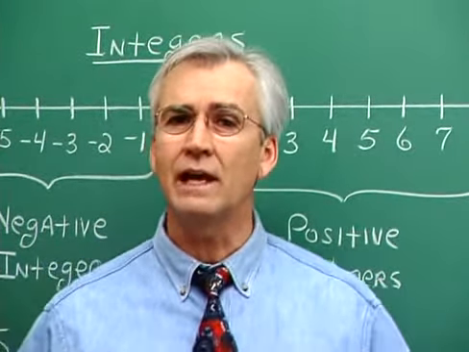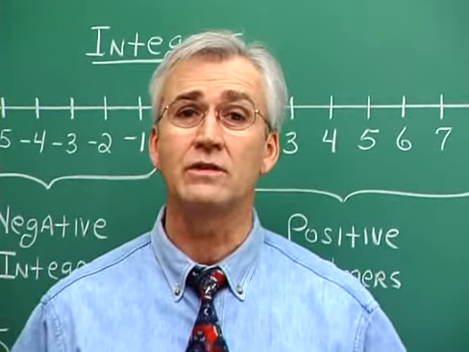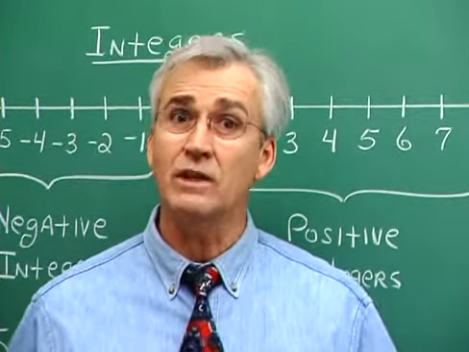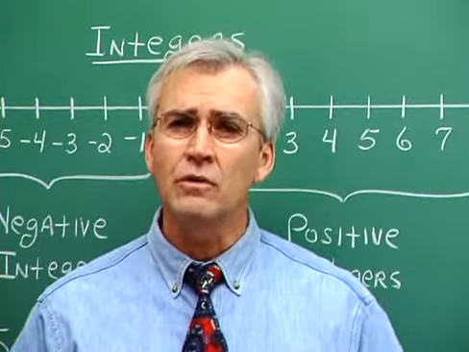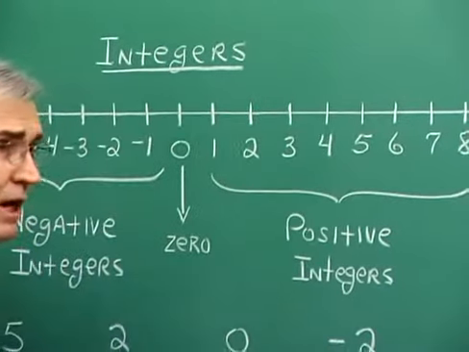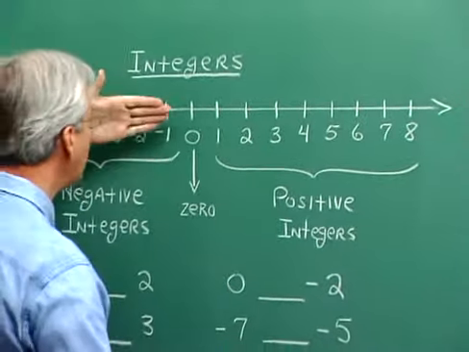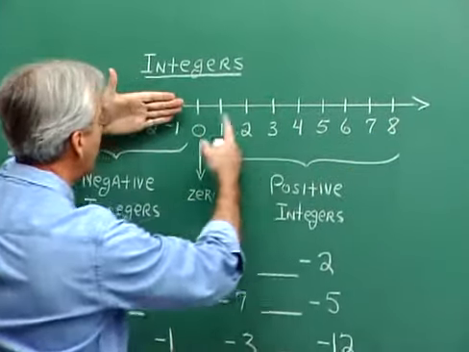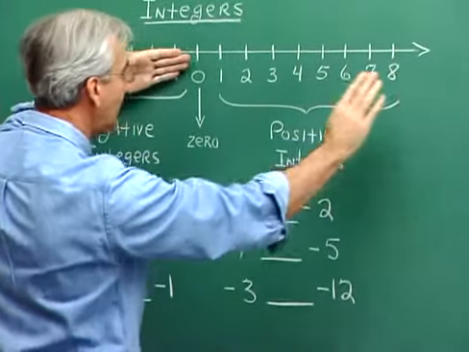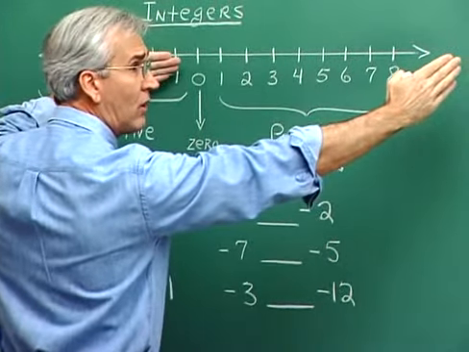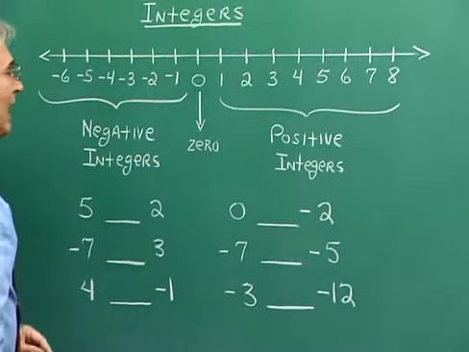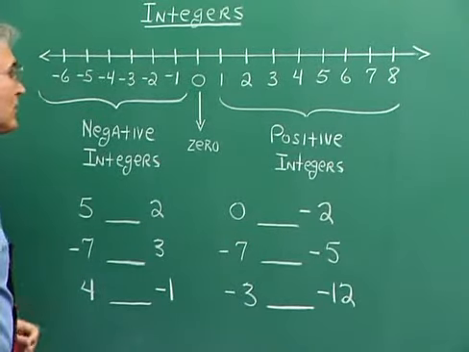Now, we haven't talked about negative numbers up to this point, but we're going to in this section and in this chapter. We're just going to extend the idea of the positive numbers that we've discussed before to make a set which contains negative numbers. Here's what I'm talking about. When we first talked about positive numbers, we talked about whole numbers, and we used a number line to illustrate them. These would be the whole numbers, 0, 1, 2, 3, 4, 5, 6, 7, and so on. And the whole numbers extend infinitely far in this direction. Well, now we're going to talk about extending the number line to the left. And when we do, we have negative numbers involved.